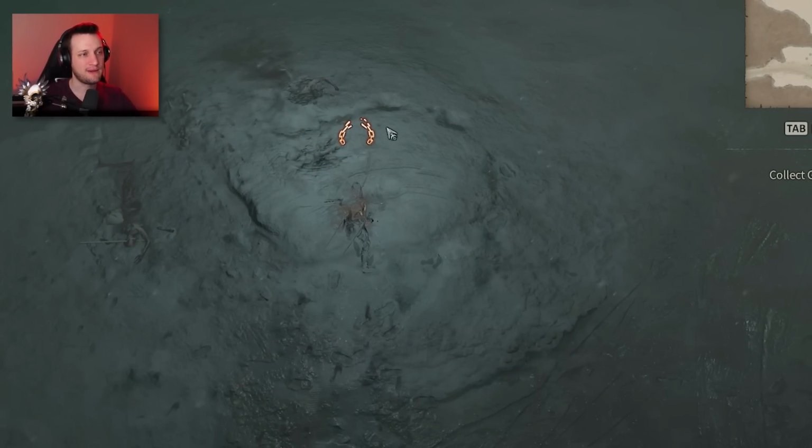The chain above my head there is unstoppable. That means I'm unstoppable, which means I can't be crowd controlled. So if you see that over an enemy's head, it is unstoppable and it can't be crowd controlled, or another player's head if you're in PvP.